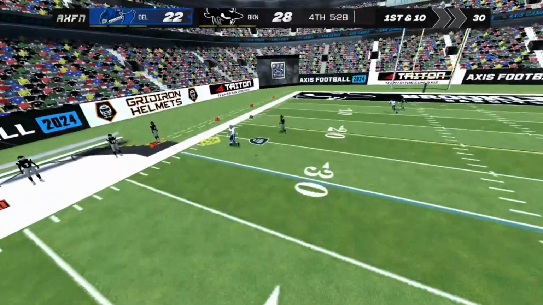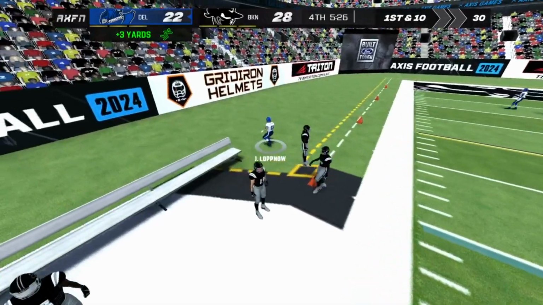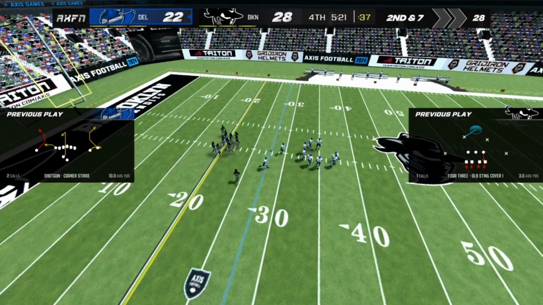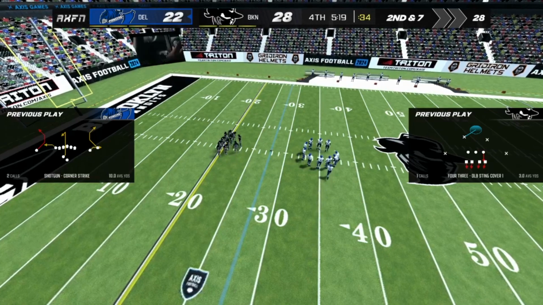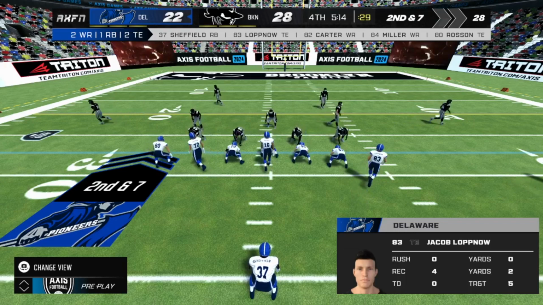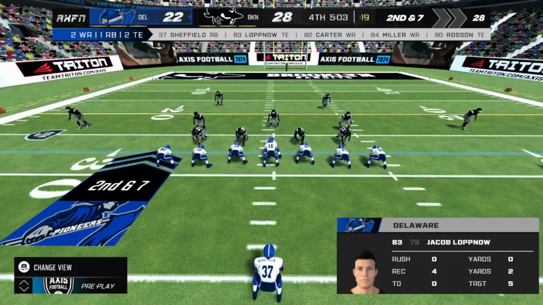Shaver gets the ball to the outside there. Lopnow, the tight end, gets a 3-yard gain there. 2nd and 7. What is up with his last name? I'm serious. These last names are killing me. Jacob Lopnow. Gotta remember that. Here we go. 2nd and 7.